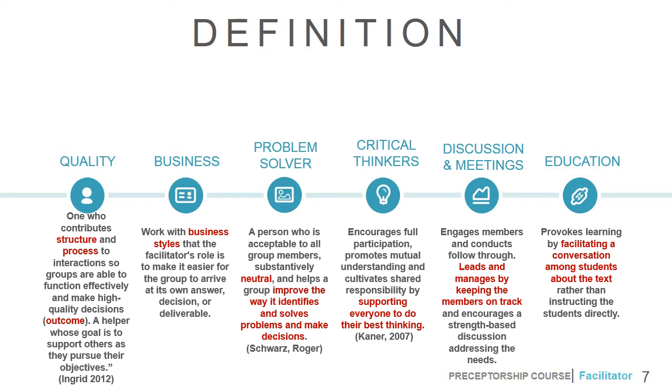The definition of a facilitator is the following. In quality, a facilitator is the one who contributes to the structure and process of interaction so groups are able to function effectively in order to make high-quality outcomes. In business, the facilitator works with business styles to make it easier for the group to arrive at its own decisions. In a discussion or meeting, a facilitator leads and manages by keeping the members on track.